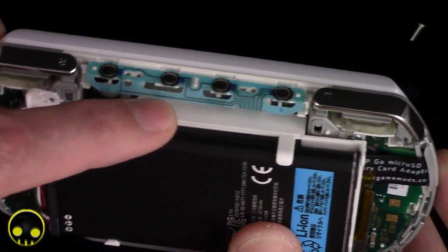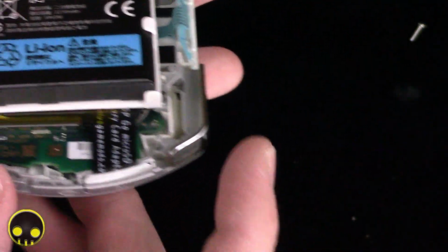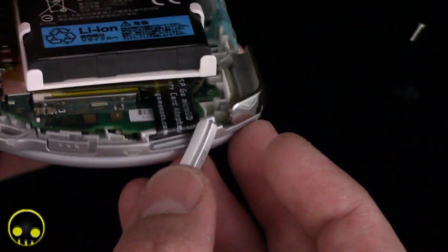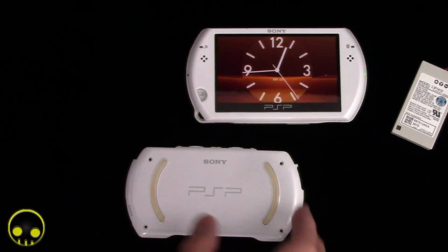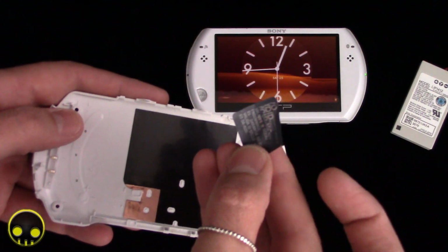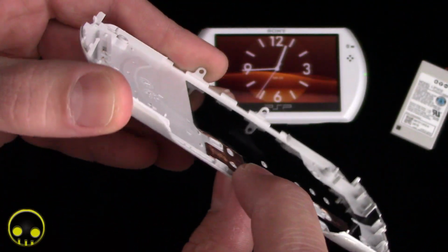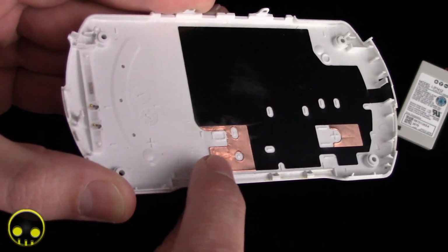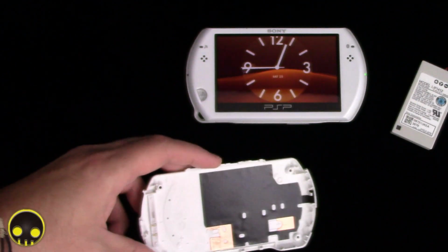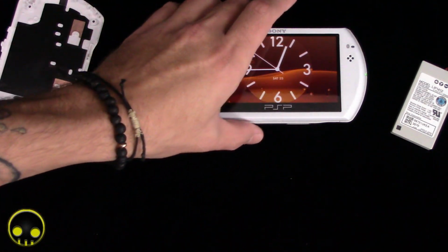Because if you don't do the battery mod, you do need to do some slight modifications to the back panel of your original PSP GO in order for it to fit properly. Otherwise, it's going to bulge out quite a bit and you could damage some things inside. So on the inside of the PSP GO back panel, there were 4 little pegs and a square raised, notched out square shape. Those need to be clipped off and/or sanded down and smoothed out. And once you do that, you can clip the back of the PSP GO on flawlessly. And you can use the memory mod without the battery mod.